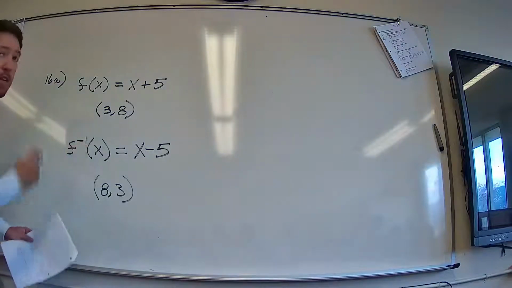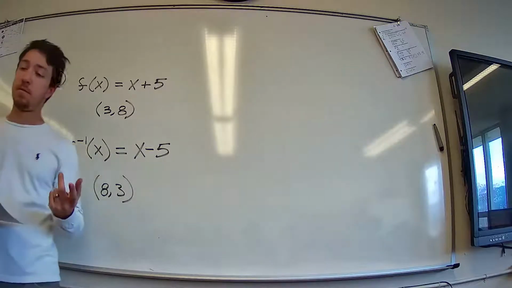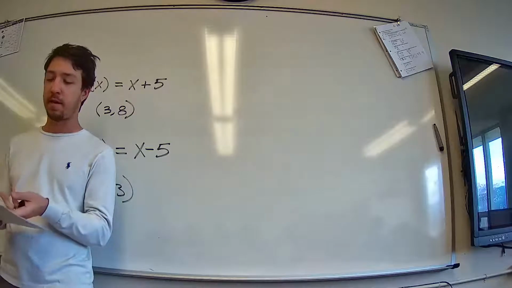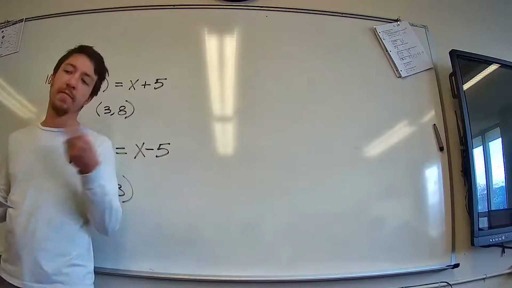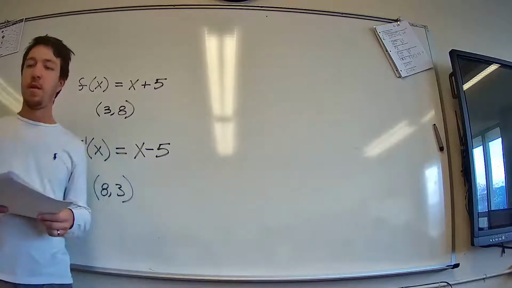Great. So that's the inverse function. Okay? How do we feel? Look at the next function. For b, what does that function do to numbers? Doubles them. What's the inverse of doubling? Cutting in half. Okay.